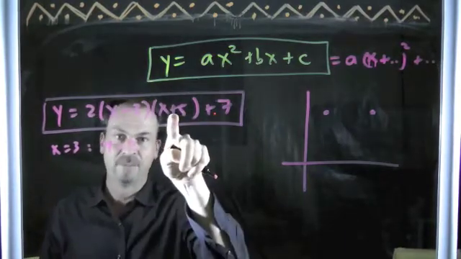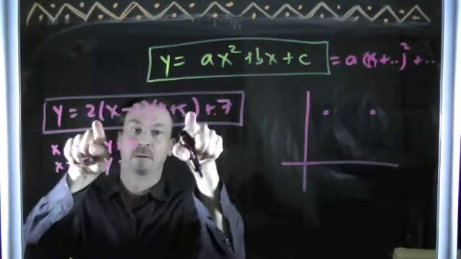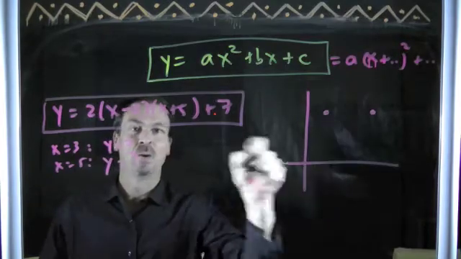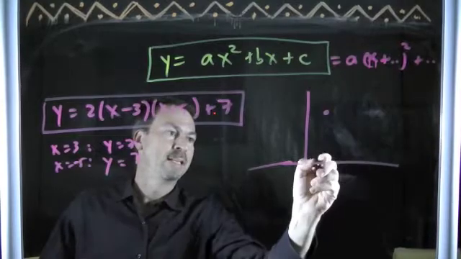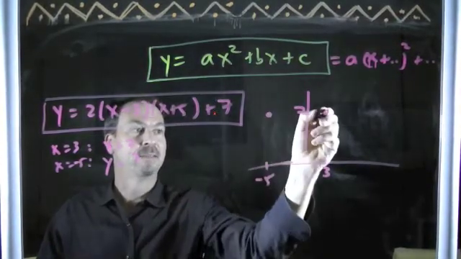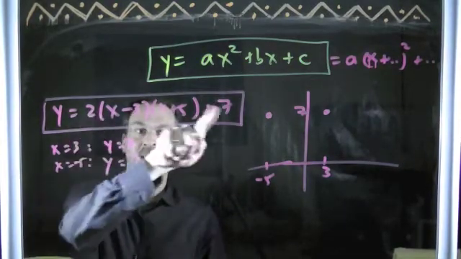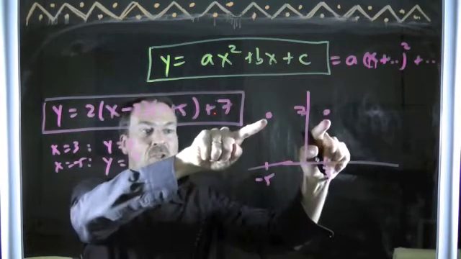And x equals negative 5 is clearly interesting in this formula. Putting in x equals negative 5 gives me y equals 0 plus 7. So actually I'm in this position right here. At x equals 3, I get 7. At x equals negative 5, I get 7. Okay, I can see if I expand it's going to be 2x squared stuff, so I know it's a fairly steep graph that's upward facing, symmetrical about these two points.